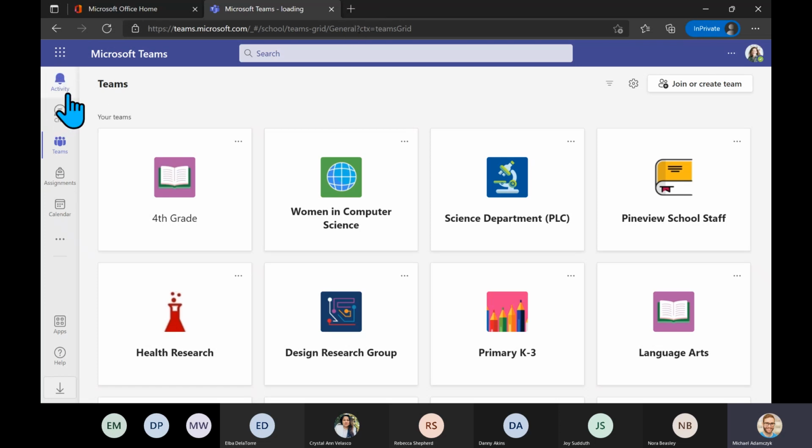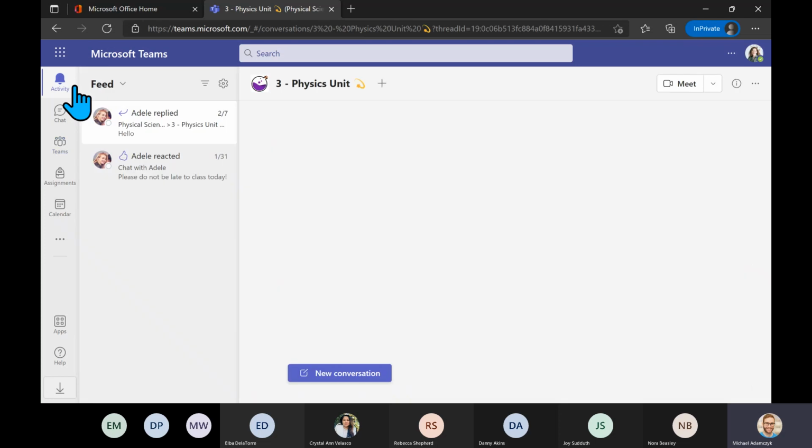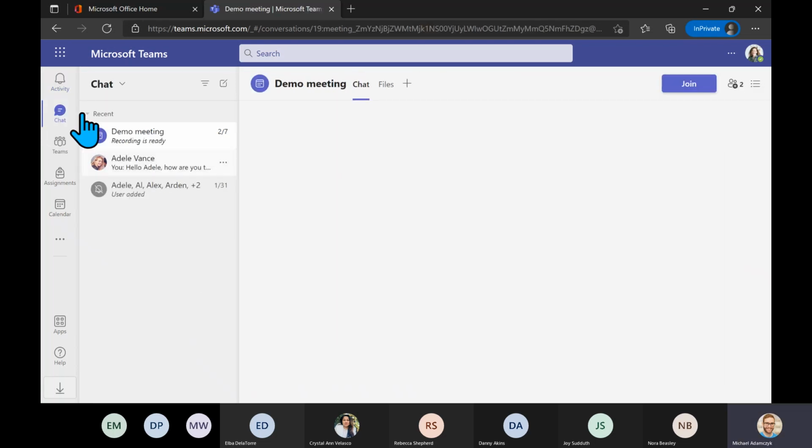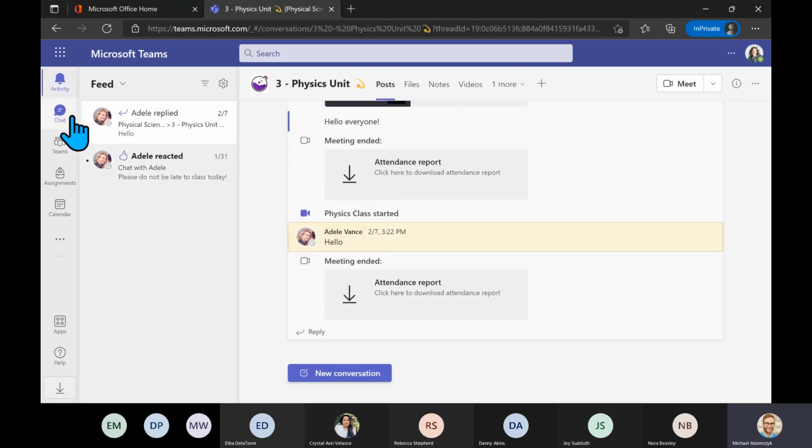At the very top, you'll generally see your activity feed. If I select that, you'll notice that it showcases anytime somebody replies to messages within Teams, anytime someone reacts to your messages, anytime somebody adds you to a team, right? It's essentially just your notification feed. You're going to get a little badge icon on top of your activity feed whenever there's something unread that you want to come see. Maybe I'm able to force that here. Perhaps not. Yeah, it doesn't want to work. But you'll see a little red icon showing you how many missed notifications you have.